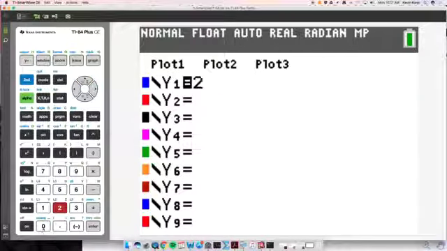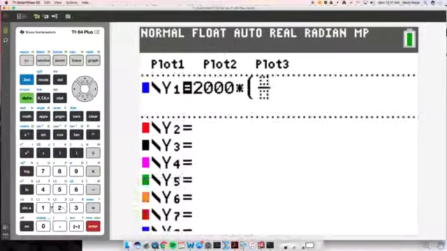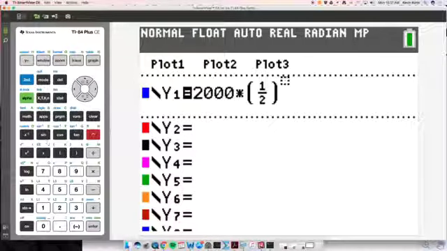All right, so the equation is 2,000. Now, if you want to use 1/2 instead of 0.5, that's fine. I would recommend parentheses, alpha y equals, 1/2, close parentheses, raised to the T divided by 30th power. So it's a lot more work. Okay, so 0.5 to the x divided by 30th is faster. But if your base was like 2/3 or something, you would want to write it as 2/3 and not like 0.6666666, because 2/3 is more exact.